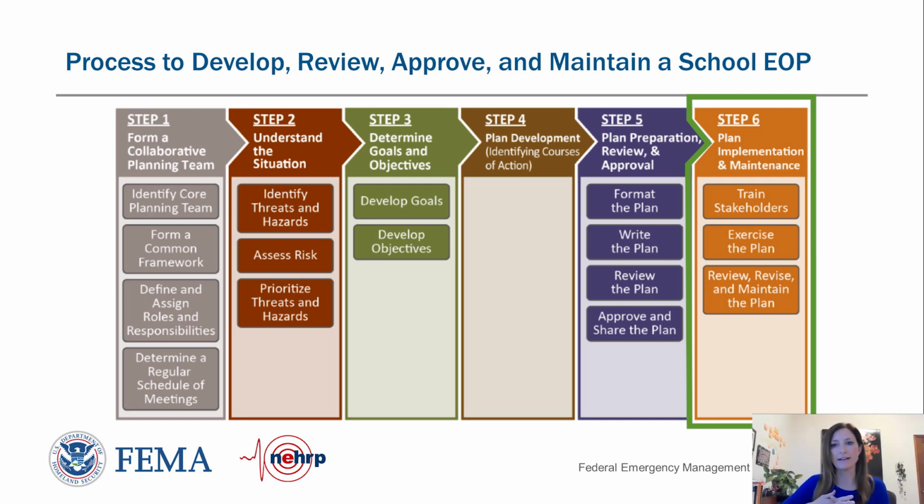because people aren't connected. They don't know what their roles are. They don't understand the different responsibilities and that chain of command in a disaster. And so I just can't emphasize this step 6 enough. And in this training, I'm going to talk about some different ways that the school community can be brought together with a local community to really make that plan actionable and bring it to life.